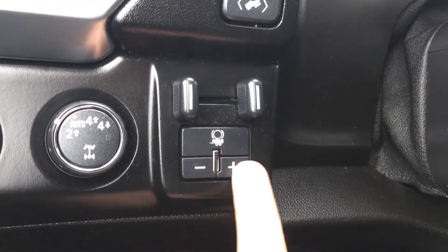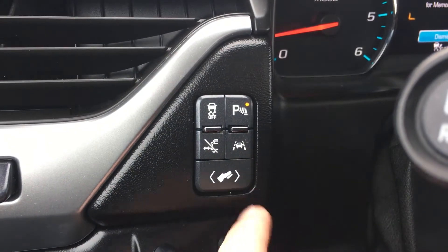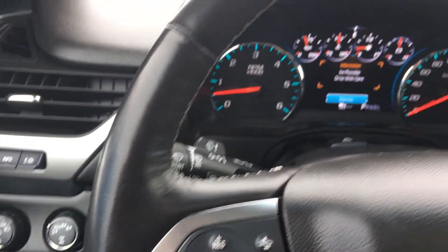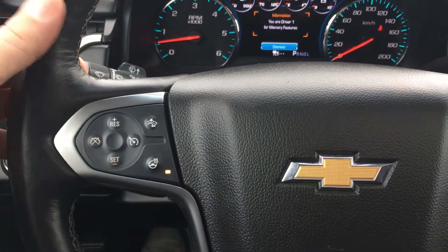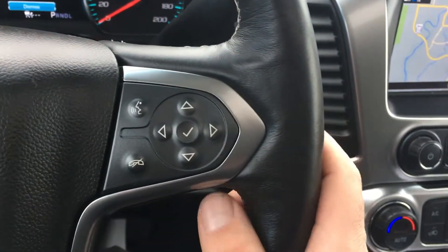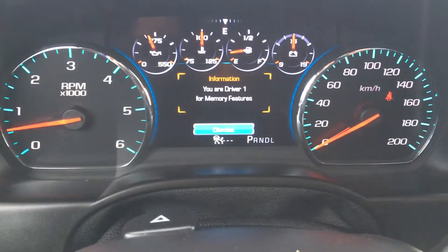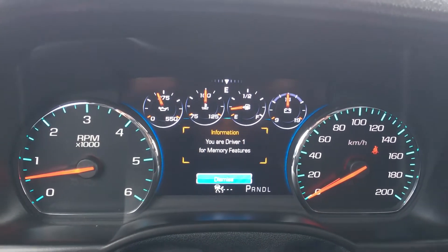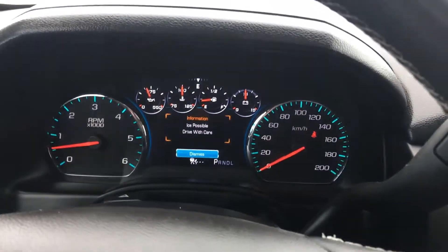There are a number of options such as traction control, lane assist, and an option to move your pedals back and forward, customizing your driving experience. This has a two-memory driver so it will customize to you every time you sit in. This is a leather heated steering wheel with advanced collision alert — sensors in the front that let you know when you're following too close. Here is the driver information screen; it is big and very legible. This is a certified used vehicle with 93,507 kilometers on it, and it shows your gas level in a nice pleasant manner.